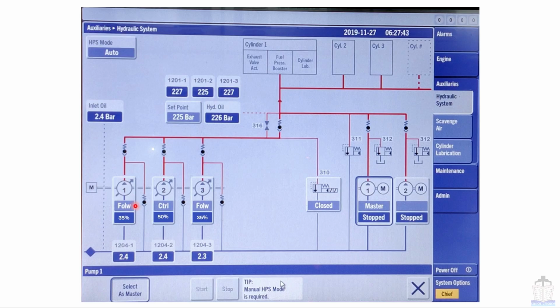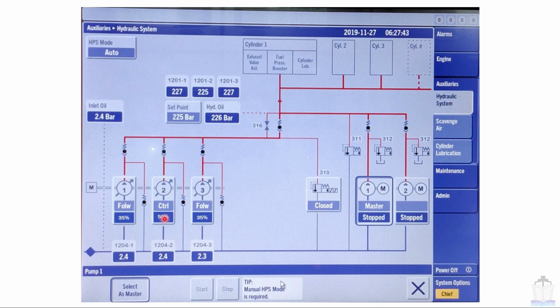So here you can see number 2 pump is in control mode, so it is symbolized as CTRL, and number 3 and number 1 pumps are in follow mode, so they are symbolized as FOLW. As I told you before, when load changes, pressure also changes. Control means this pump will compensate rapidly any demand of hydraulic oil, whether it is due to load change or due to leakages. During the rapid compensation, sometimes load rises to 100%, but it exists only for just a bit.